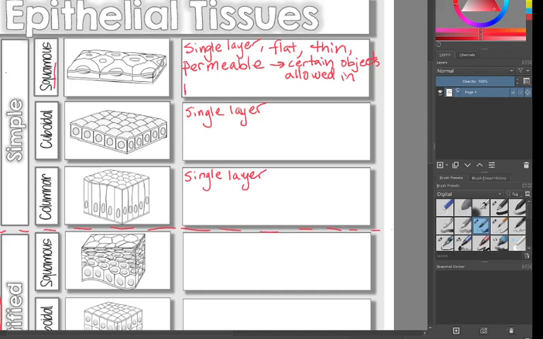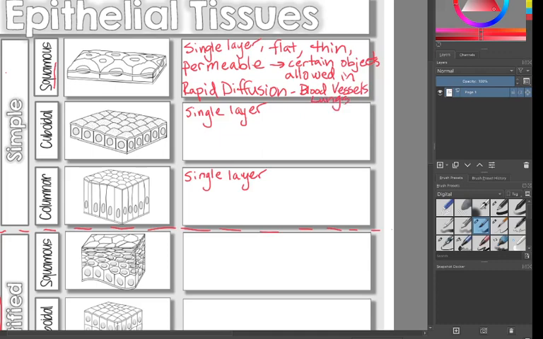that this probably means that it's also good at something called rapid diffusion. And so rapid diffusion is, if you don't remember what diffusion is, it's when something crosses a membrane, essentially, or it goes from one place to another. And so rapid diffusion is very useful for this type of tissue because it allows nutrients and different materials to be transported across a membrane very easily and very quickly. And so we expect to find these types of tissues in places like blood vessels and in lungs. So we can write blood vessels. And I ran out of room. Blood vessels and lungs. So I'll write that right here.